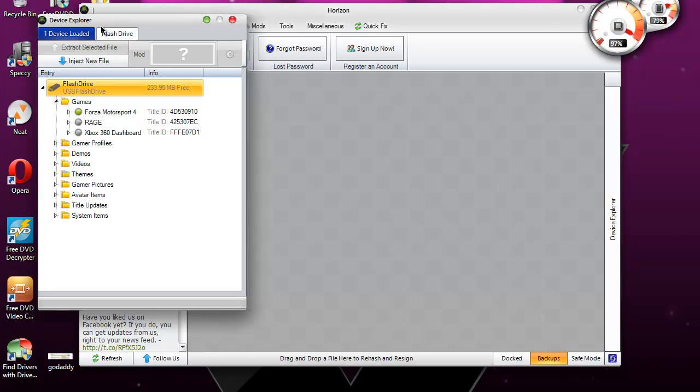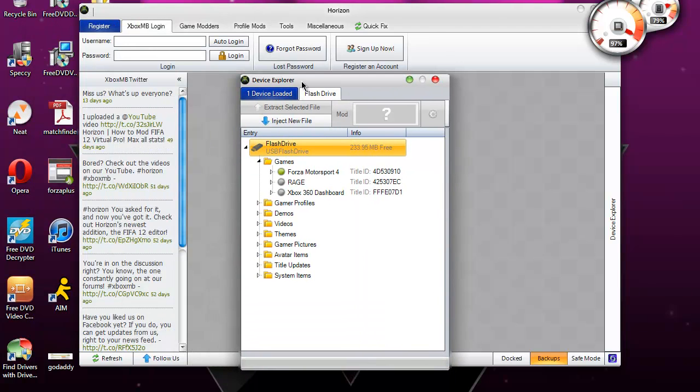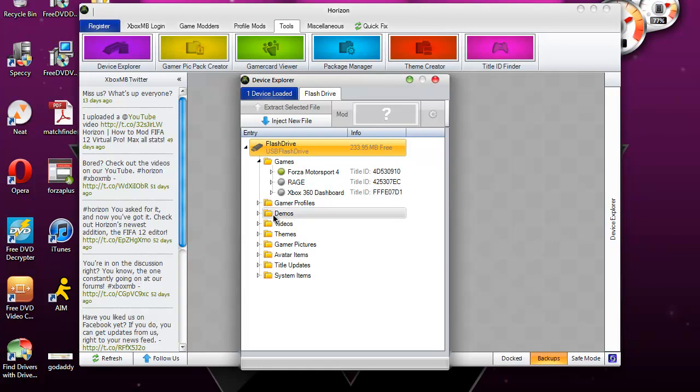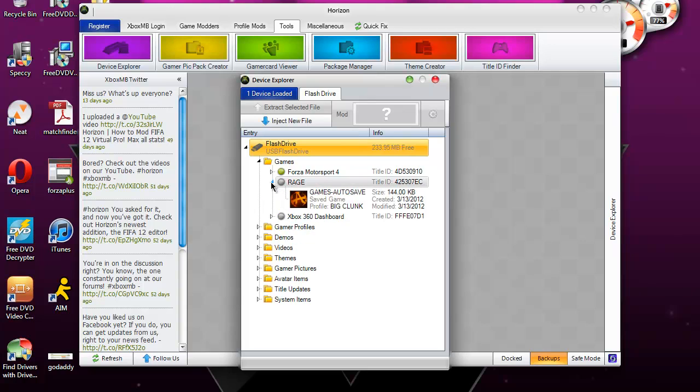But anyway, you're going to want to go to Device Explorer. That should automatically pop up. If it doesn't, go over here to Tools, I believe, and then click on Device Explorer. Under your USB flash drive, go to Games, go to Rage, click this little drop down. You'll see Game Autosave, which you should have put there, and you're going to right click and extract file.